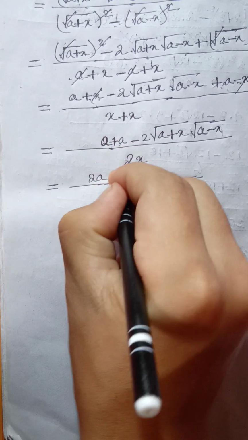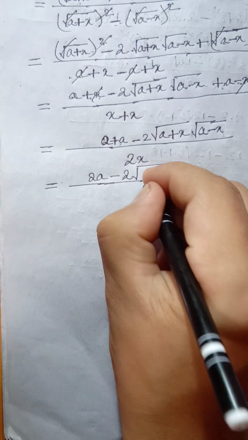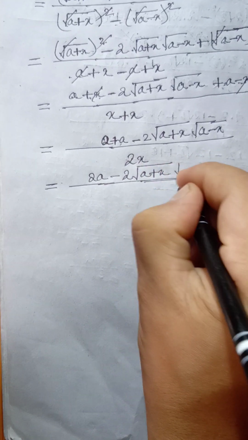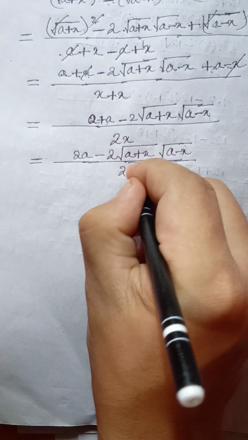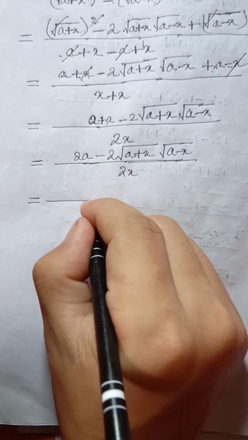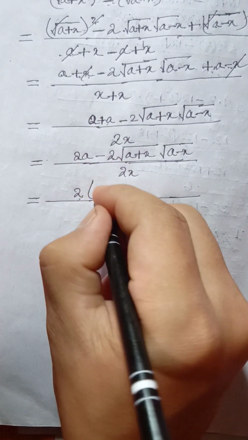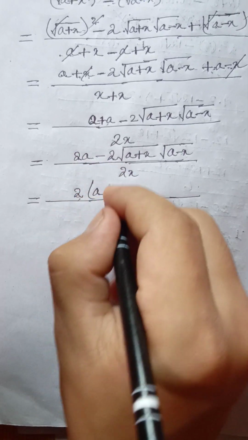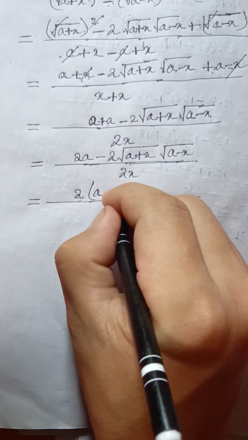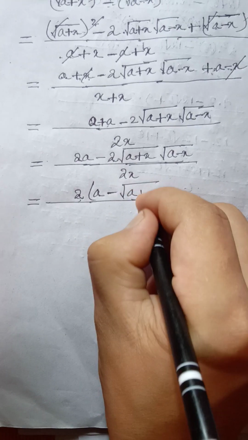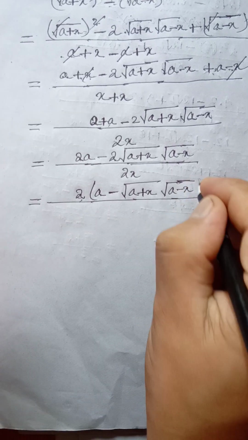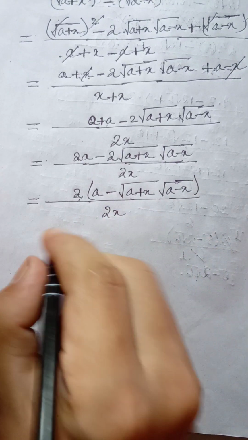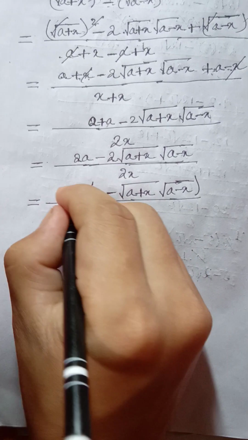If you add these 2, how much will you get? A and a, that is twice a or 2a, then 2a plus root over a plus x into a minus x. Okay, and what is this? 2x. Here let us take common 2. Let us take common 2 times a, that will give you 2a, 2 into how much would it be? That is a plus x, a minus x, divided by 2x. So you can cut this one, 2 times 1.